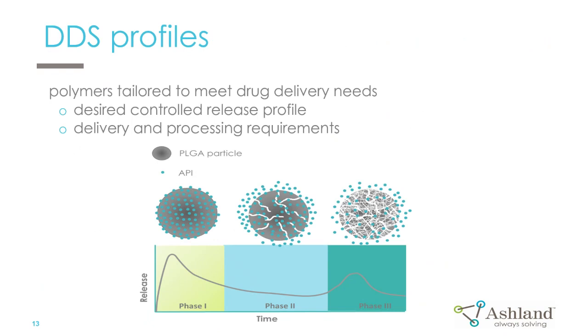So moving on to how we actually designed the chemistry. If you think about the applications you have, I give a straightforward example here of a particle technology. So this could be a microparticle, for example. You encapsulate the microparticle with the API, so it's existing on the surface and throughout the polymer matrix. You then take this microparticle suspended in a diluent and inject it into the body, for example. So the first thing you'll see in terms of release is a burst phase. Over the first 24 hours, release of drug that would be present on the surface into the diluent and subsequently into the patient. Thereafter, you would have phase 2 diffusion controlled release.